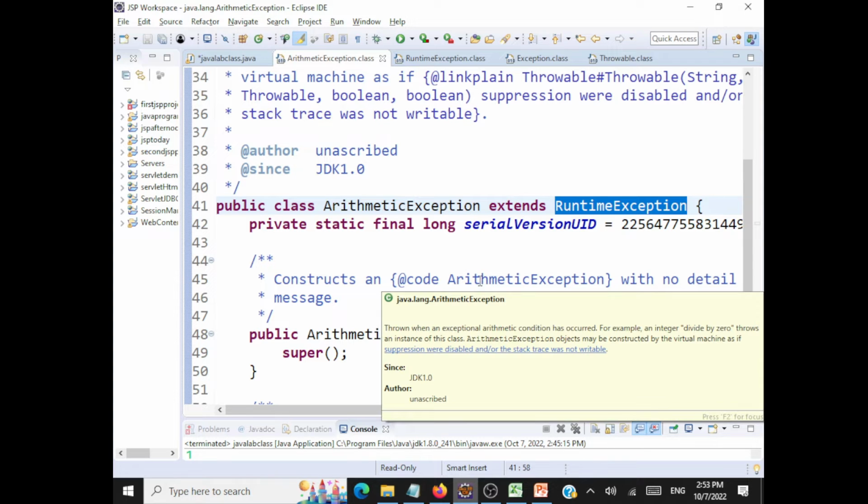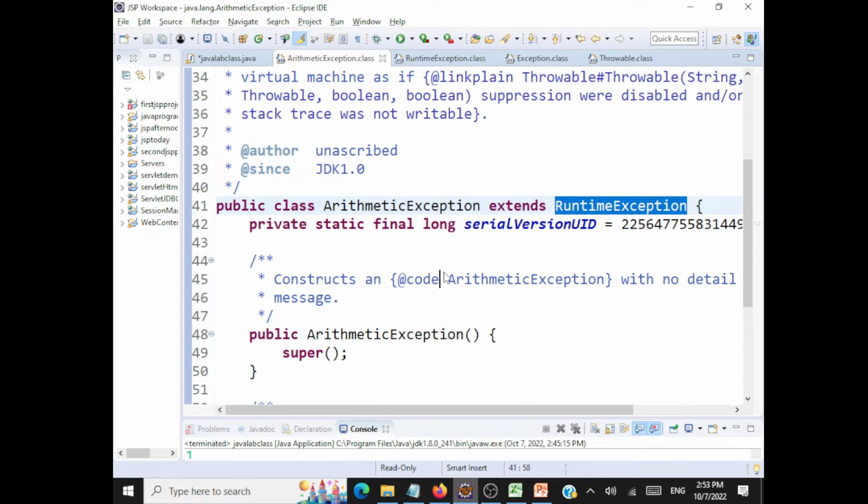Whenever an arithmetic exception happens, what does the JVM do? It creates an object of type ArithmeticException and throws it to the user. You see that on the red screen, right? That is an object created by the JVM, and it is throwing this arithmetic exception to you. But how is this object getting created? Using an inbuilt class. That's why you're getting the name ArithmeticException in red there.